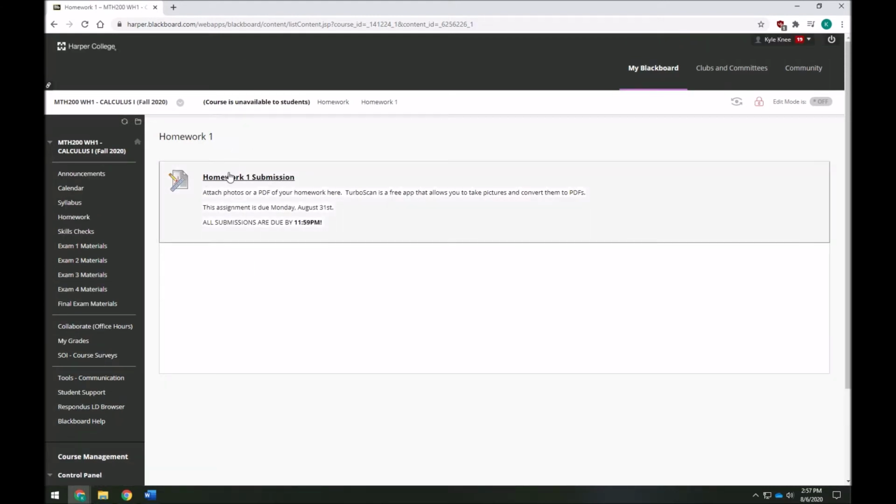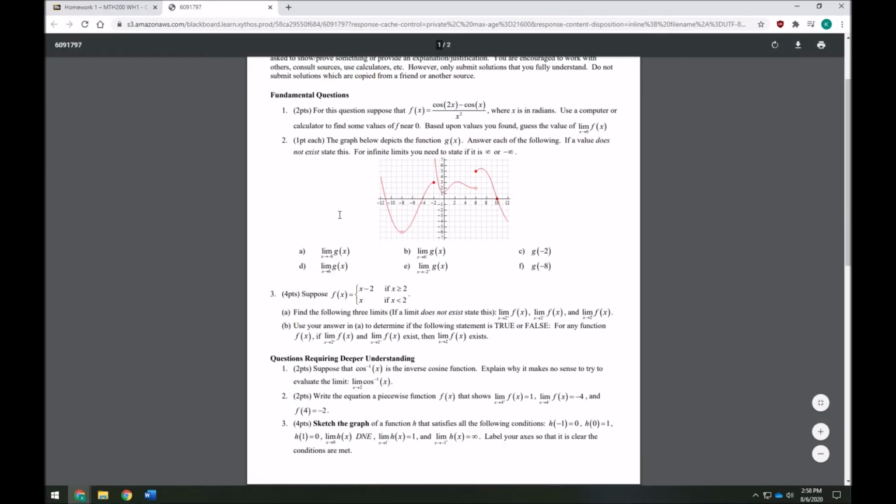Right now, all that you can see is actually just the homework submission. But on the first Tuesday of this semester at 8 a.m., a new file will pop up here, and that'll be the homework assignment. Okay? It's actually going to look like this. So our homework assignments are going to have this basic layout.